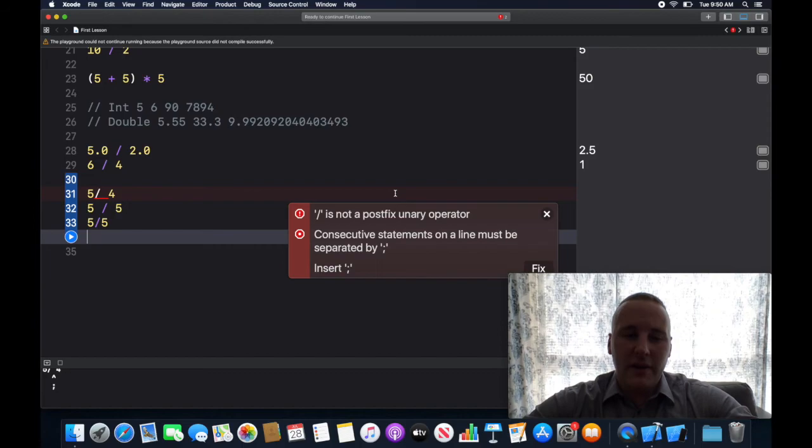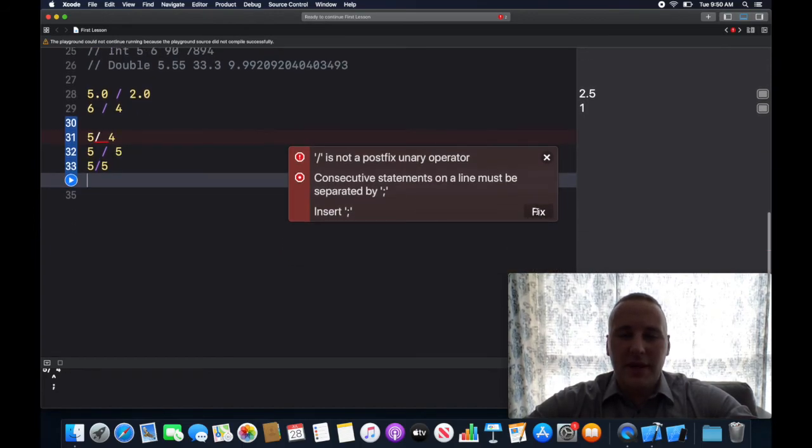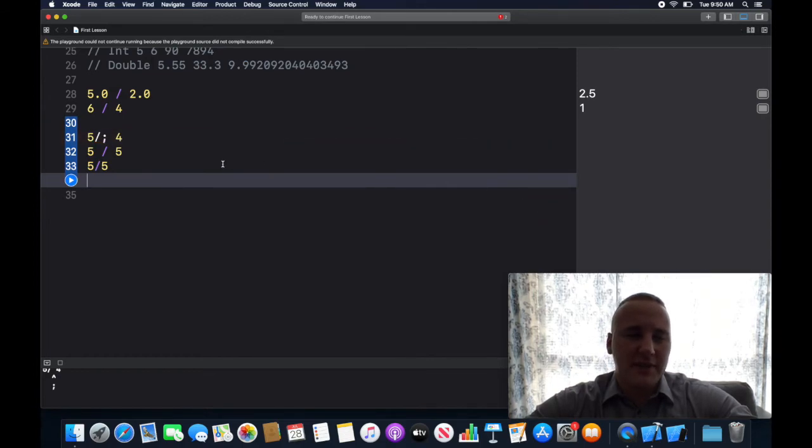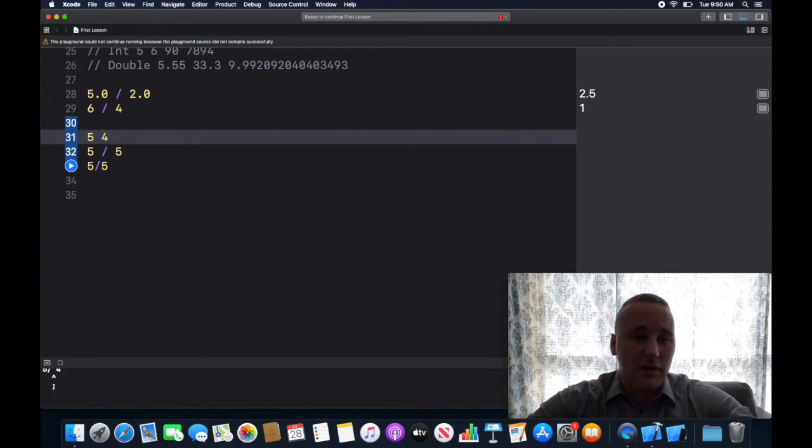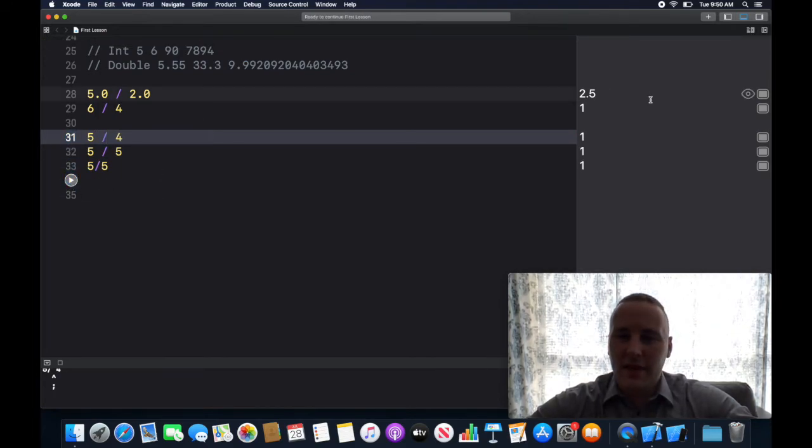You can click on the error, and sometimes it'll tell you what's going on, and it'll have a fix button. Now it's just going to guess what's maybe wrong with it, and it's going to do its best to fix it. So we click fix here, but it's not going to give us the right answer always. It didn't give us the answer that we wanted here. It just guesses. Sometimes it's right, sometimes it's not. So I'm just going to fix that, and once I fix that, then it's good.